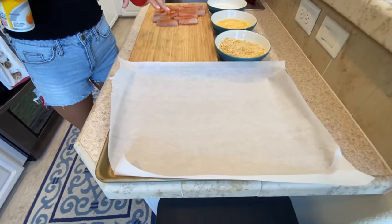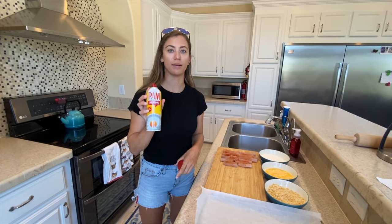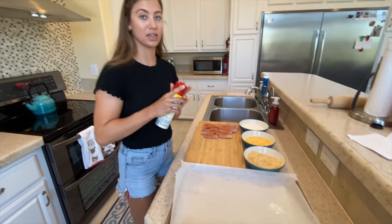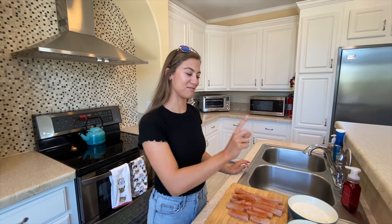I have my baking pan right here, my baking sheet. I put parchment paper over it — you can also do aluminum foil, but you want to make sure you oil it. You can use olive oil, vegetable oil, or butter — just do something so that your fish doesn't stick to your pan. I personally think that the order you dip your fish in makes a big difference. We like to bread it in the order of flour, egg, then the panko Frosted Flake mix. We think it gives you the crispiest, most golden-brown texture that you could get.